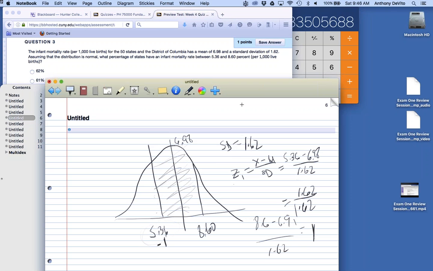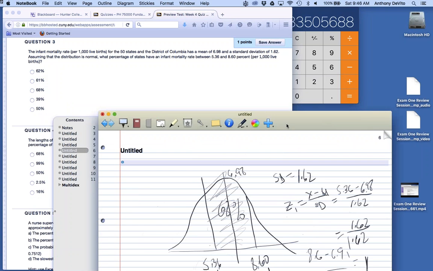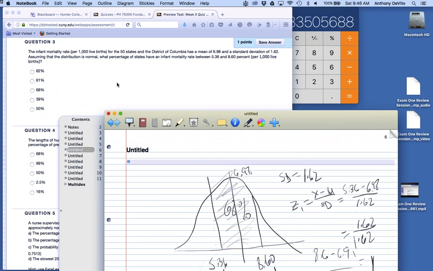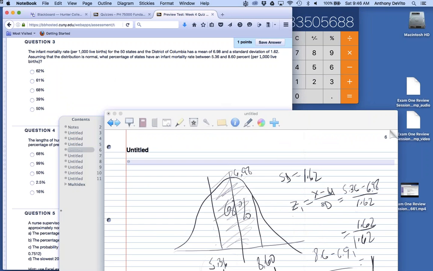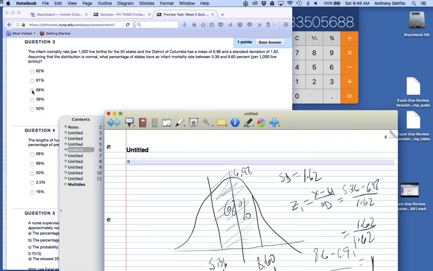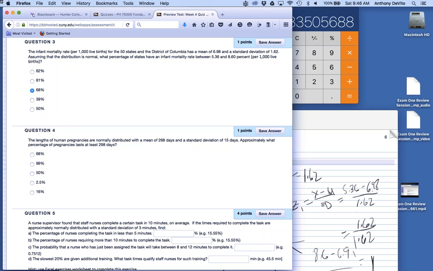So we know we're looking at the area between negative 1 standard deviation and positive 1 standard deviation. And we know that area is approximately 68%, right? I think it's 68.2 to be a little bit more accurate, but we know from the empirical formula it's going to be pretty close to that. If these numbers were close enough together that there would be some doubt here, we'd have to go to the table. But there's really nothing close enough to 68% to challenge that answer. So I'm just going to put in 68%.